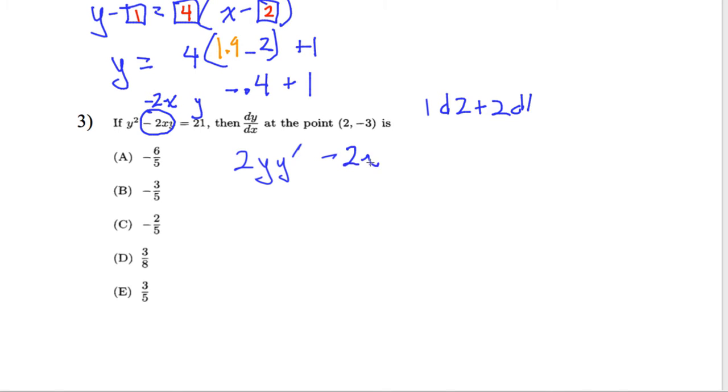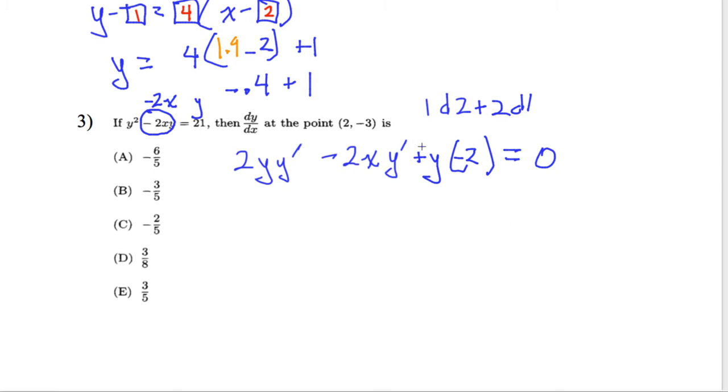So 1 is -2x, and you don't have to do it that way. You could do it a different way, and that's fine. And then d2 is going to be y prime. And then 2 d1 is going to be, and if you don't do it my way, you have to keep parentheses around everything that you're doing right here: y prime, so 2 is going to be y, so plus y, and then d1 is going to be times -2. And that needs to be equal to the derivative of 21, that's a constant, that is 0.